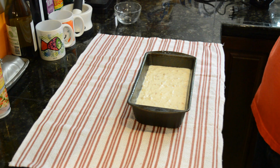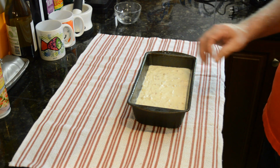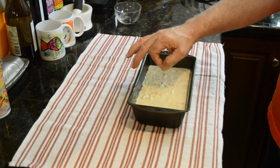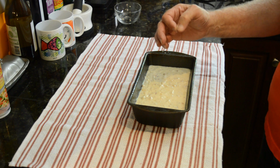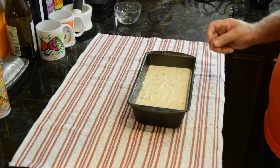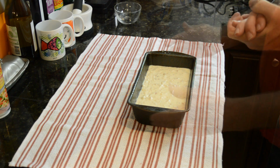After about 40 to 45 minutes, and when you start seeing the top cracking, it's a good idea to take a toothpick, push right in somewhere near the middle, pull it out, make sure it comes out dry with no batter on it. If it does, then it's ready. If not, leave it back in for another 5 minutes and try it again. So, next thing is, we're going to the oven.